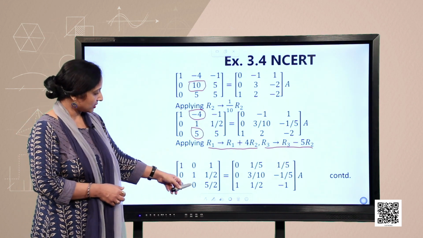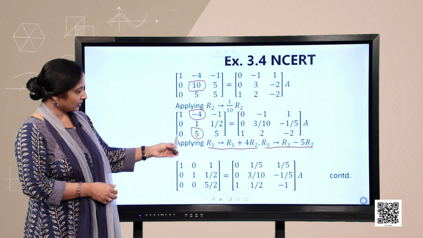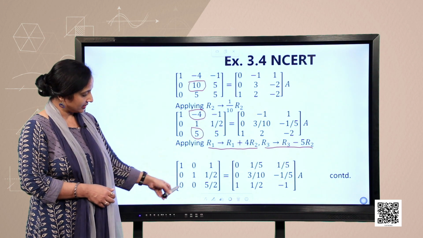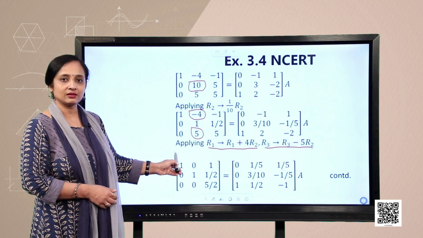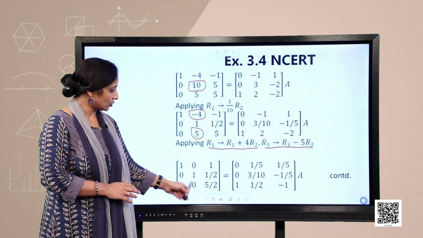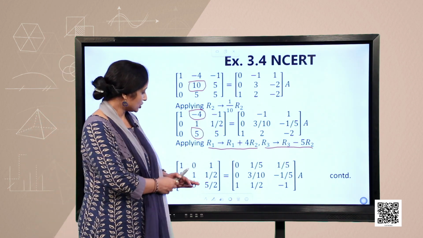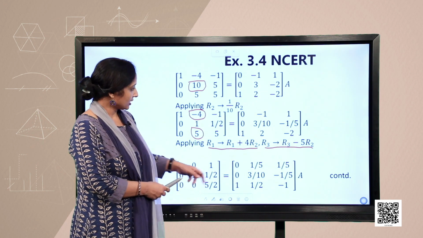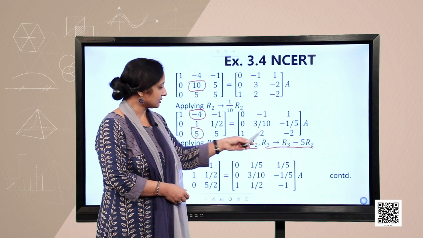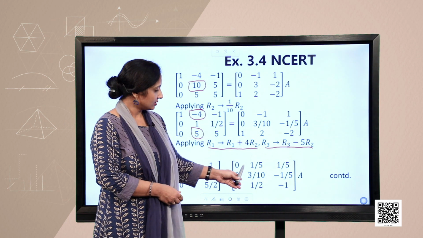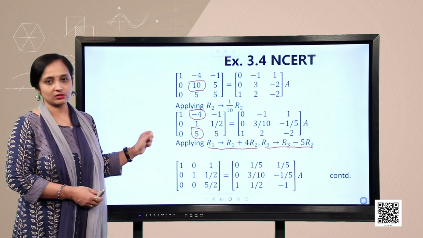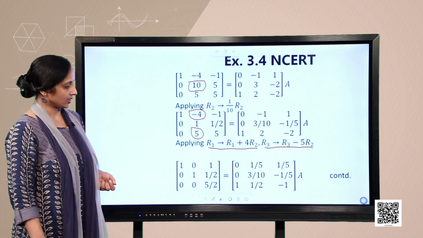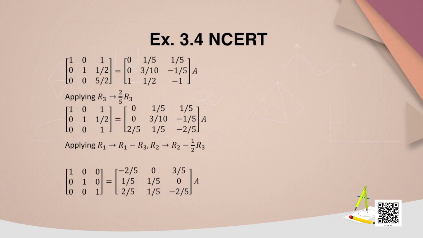Make changes here, it becomes 0. You can see in the previous step we have obtained these two zeros. By using these operations, these zeros and this one are intact. So only this column is going to be changed. After that, make the same changes here in these R1 and R3. So this R1 and R3 are also going to be changed by using the same two operations. Let's move further to the next step. This is the previous step.